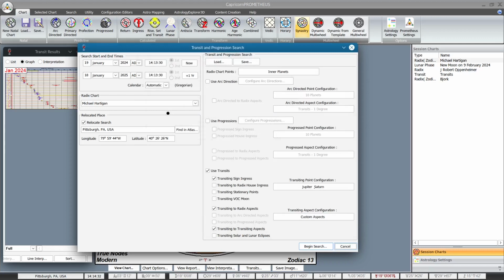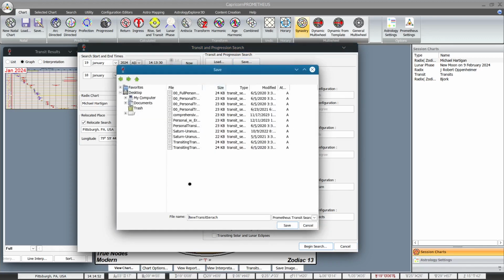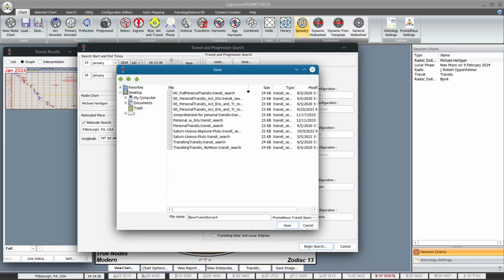So right now we've recreated this, and we know it gives us the output that we want. Now we want to save it so that we don't have to do that every time. These configurations, these parameters in the box, you can save them to transit search files, and they will live in the transit search folder.